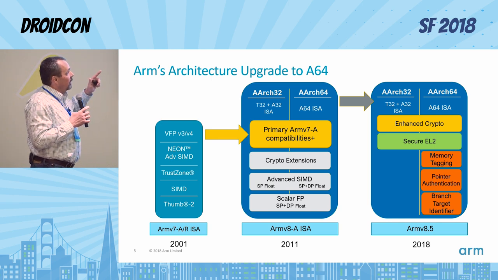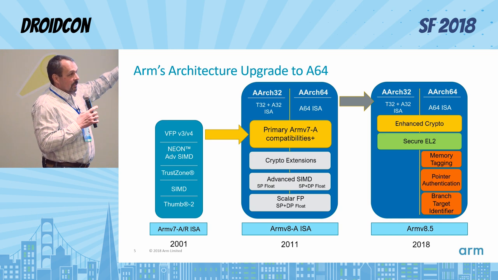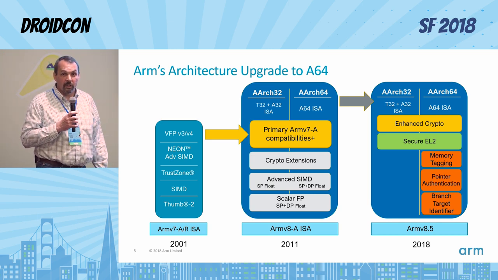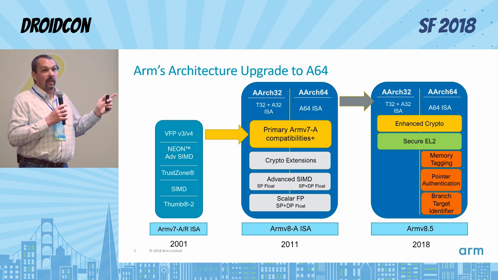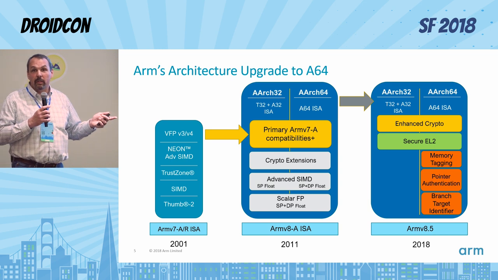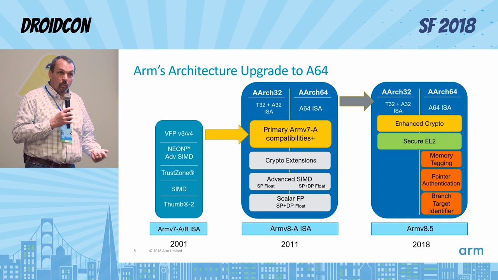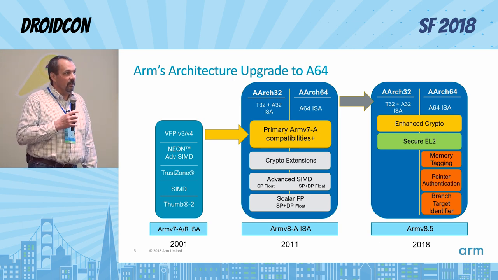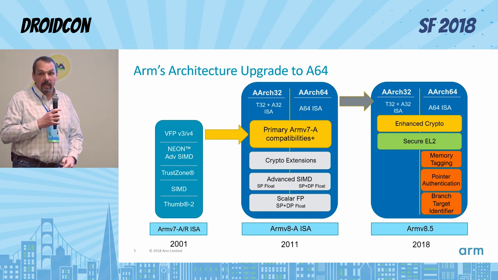If you notice, a lot of these, or all of these, this functionality is 64-bit and not available in 32-bit. The reality is that we're actually running out of instruction space in the 32-bit architecture. So going forward, we need to start doing more and more on 64-bit and doing more optimizations there. So that's our current trajectory right now.